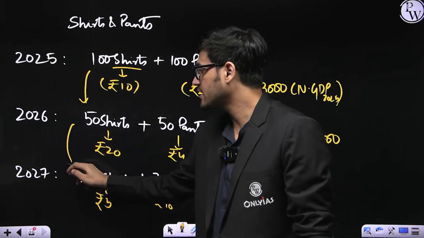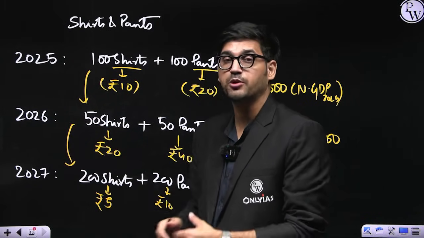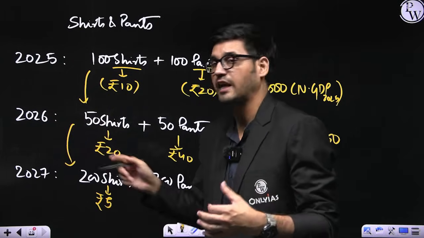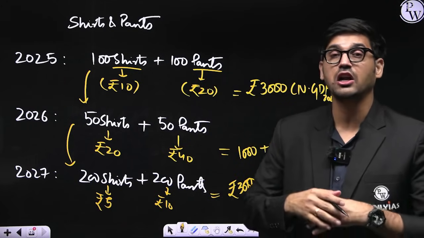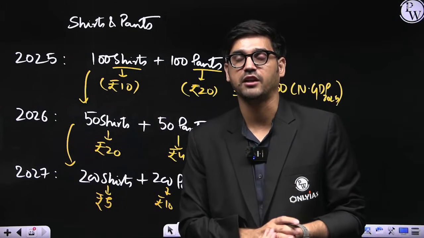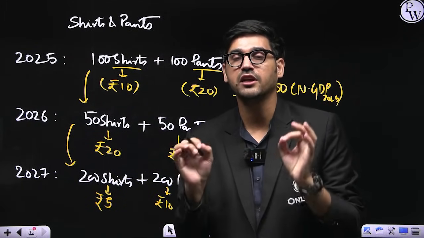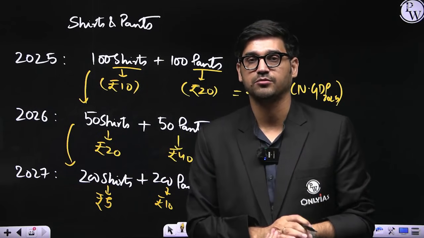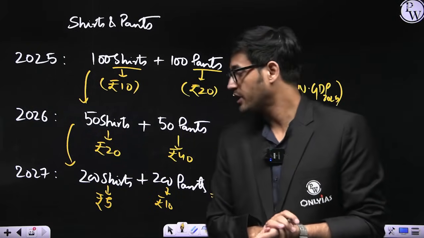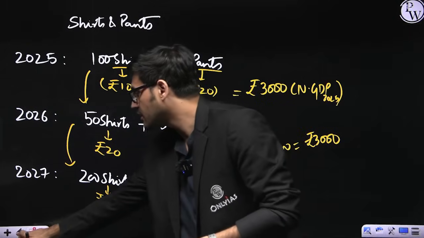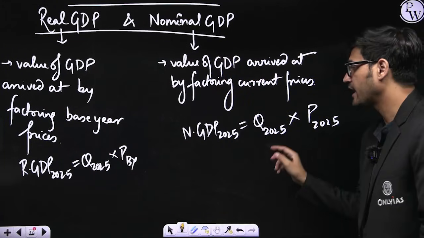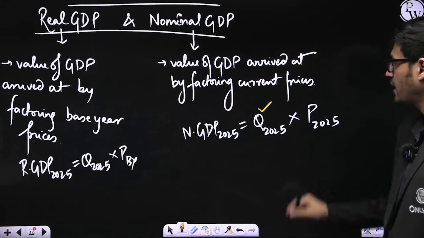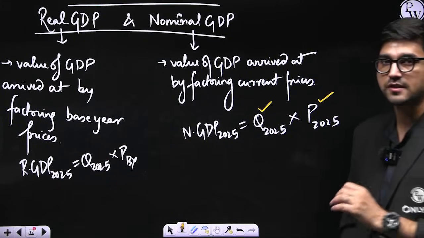And from 26 to 27, the economy's productive capacity boomed 4 times. In reality, a lot has changed during this time frame, just that the nominal GDP is not reflecting that. Why? Because nominal GDP can change because of 2 reasons. It can change because of changes in quantity. It can change because of changes in prices.